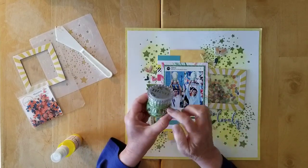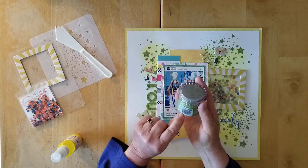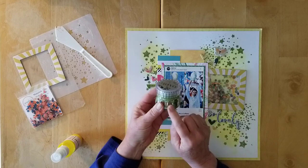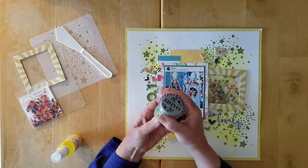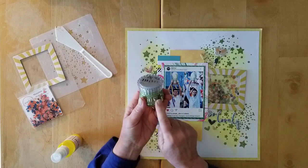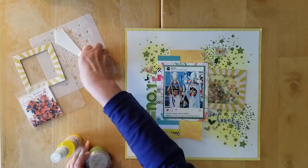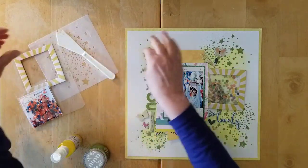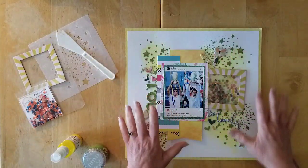beloved Glacier Paste, and this is a beautiful, beautiful green that my lovely, lovely friend Karina from Sweden sent me. She sent me a beautiful, beautiful Happy Mail package. This was one of many, many items in it. So I got my Paige Evans star stencil out. It seemed appropriate, and just did that in a few areas as well.